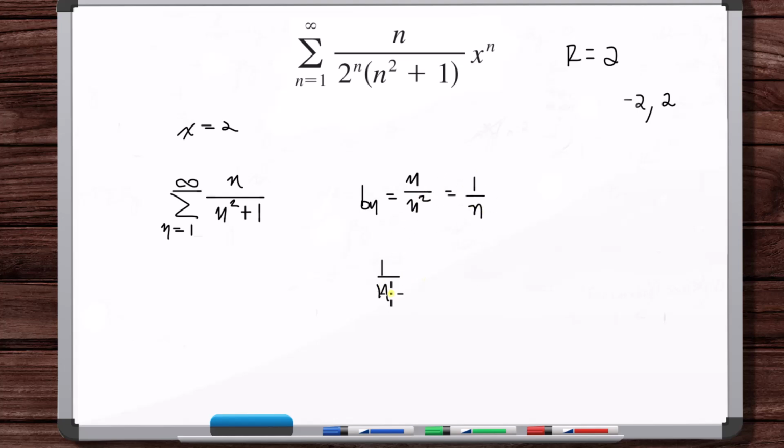So how does 1 over n compare to n over n squared plus 1? Well, this is n over n squared, so it's just this 1 that is the difference. Well, that means that this is always smaller, right? This is a little bit bigger, so this is all smaller. So this is a p-series that's divergent, but this is always greater, so that doesn't tell us anything.